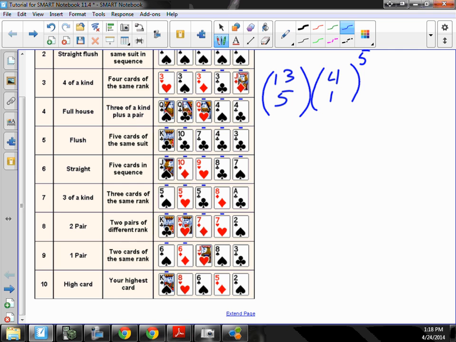But all that guarantees is that I have no pairs. So that number is going to be too big. So how do I get it down smaller? Subtract the royal flushes, subtract the straight flushes, subtract the straights and the flushes. And that will give me the number of high card hands, which is like 1.3 million or something like that. Yeah. Okay, turn the page.